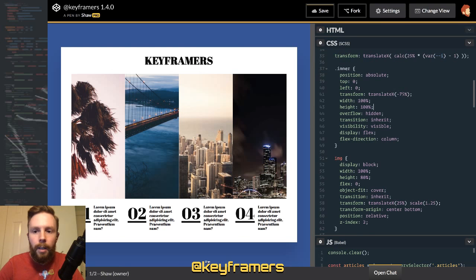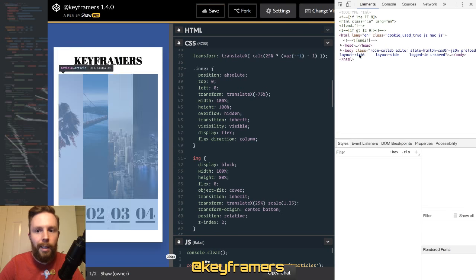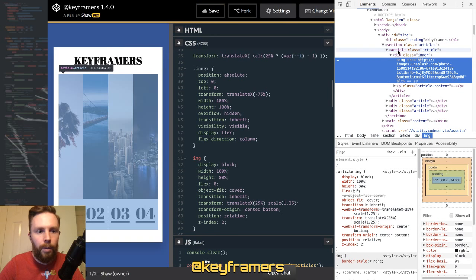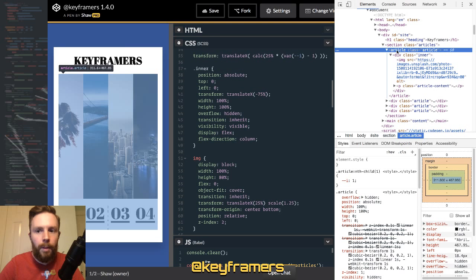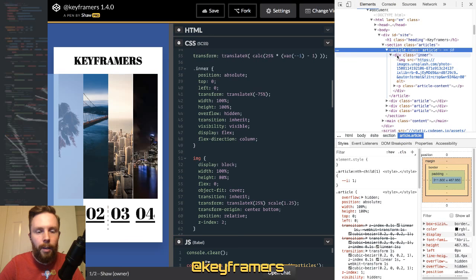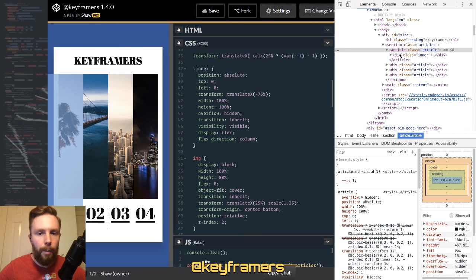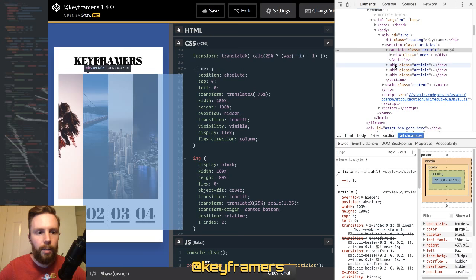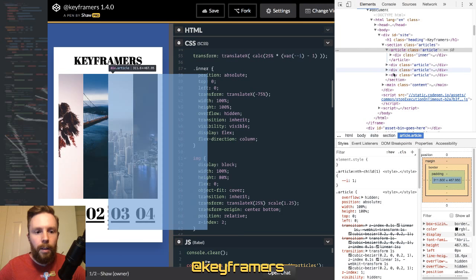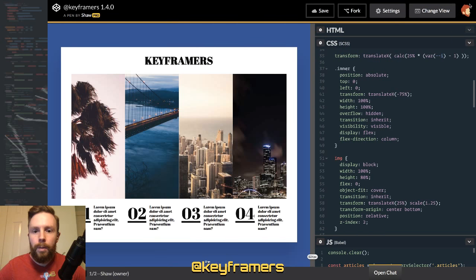But anyway, that gives the appearance of a just 25% width container when it is actually 100% width. If you see our article here, it's taken up the full width, and our inner element is shifting everything back so that it just looks like that tiny sliver of it, that quarter of it. And then same for all of those.